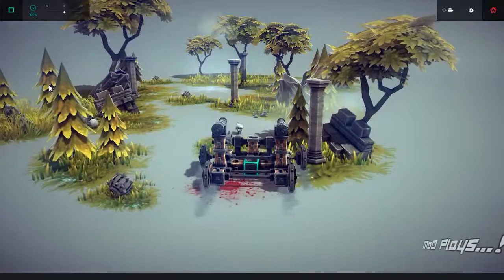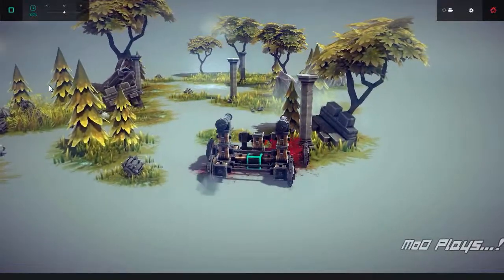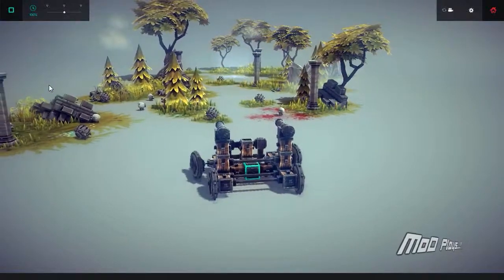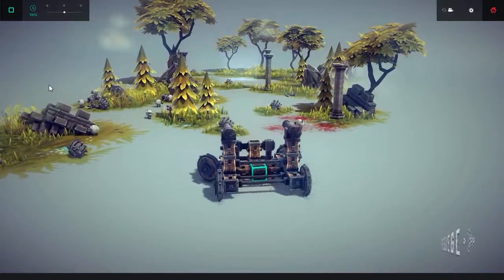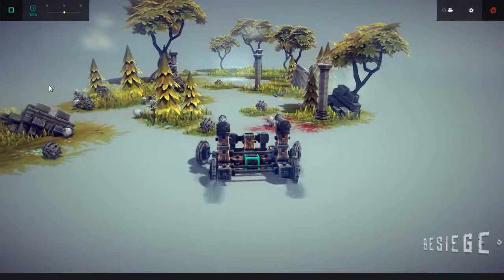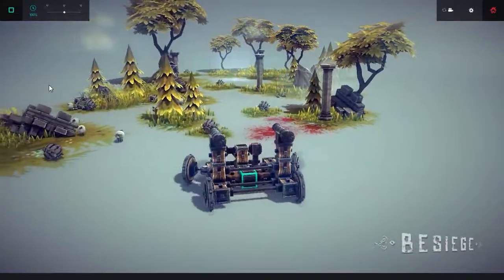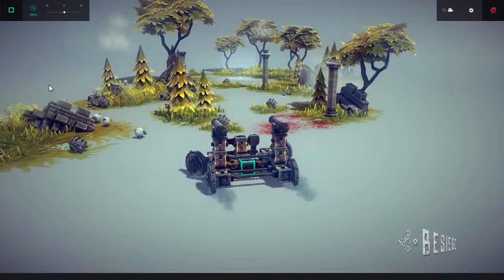Splat! Double kill! Oh, there's another one. Come here, Flossie. Come here. He actually came. Fantastic. There's another one there.